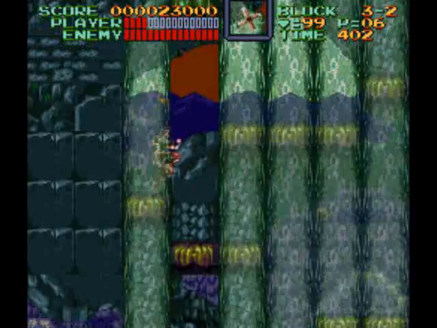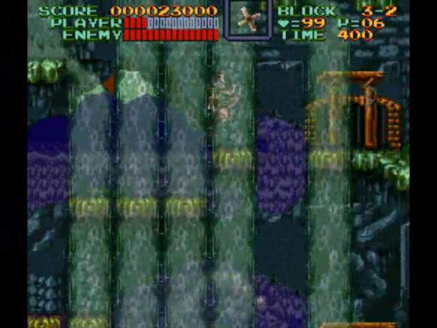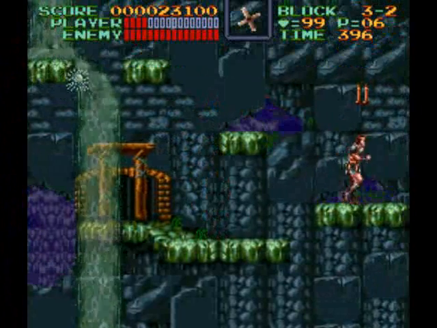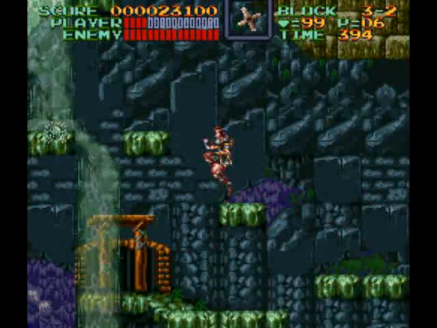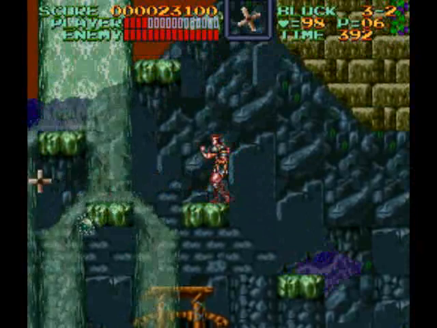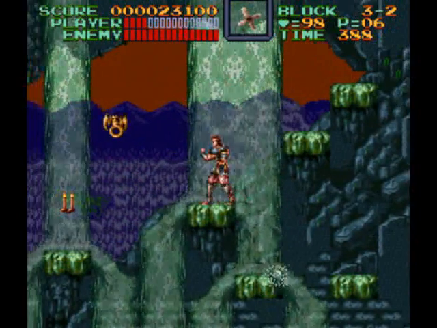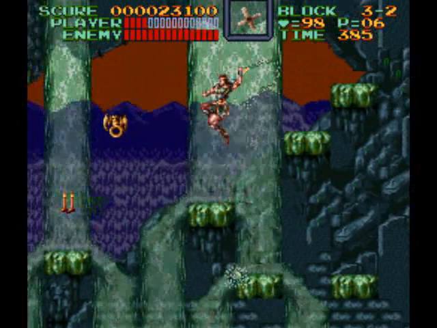Probably should do stuff with those. Like, not waste them. Need some health, though. Health would be great. Does that work? Can I hit... No, I can't hit him with that. Alright, let's not get hit by this guy. I don't know if that's anything.